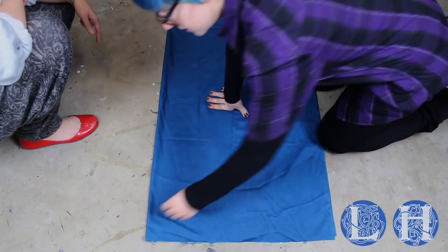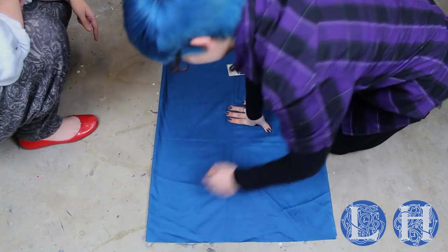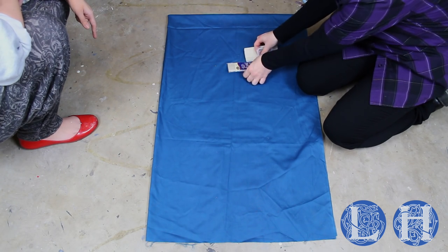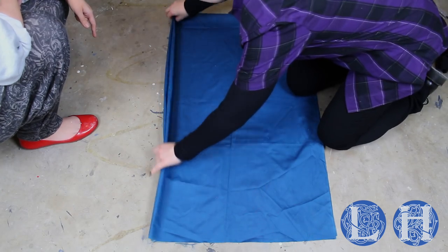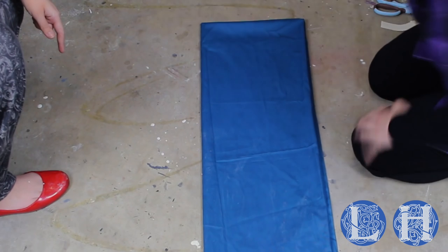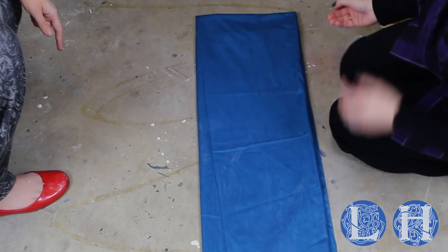As you can see here, we've folded the fabric in half and it's double thickness, so that'll be extra sturdy. It's probably going to be in the field of battle so we want to make sure it holds up. Now from here we're going to start by marking where the neck is. On the folded edge, we're going to fold again. Make sure everything is even, and then mark a slight curve where you want the half of the neck to be, since we're doing this in halves.